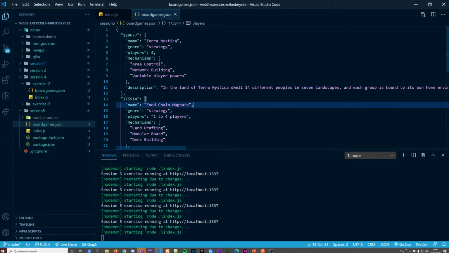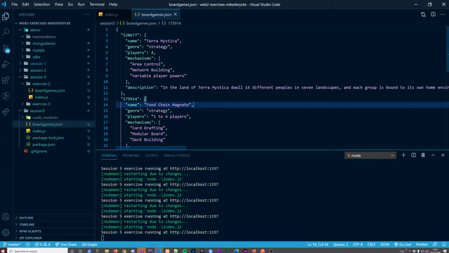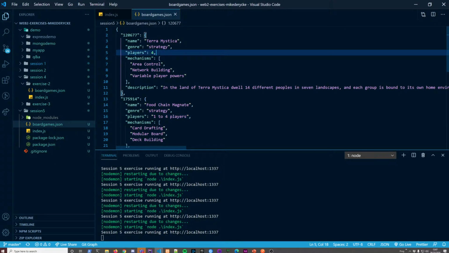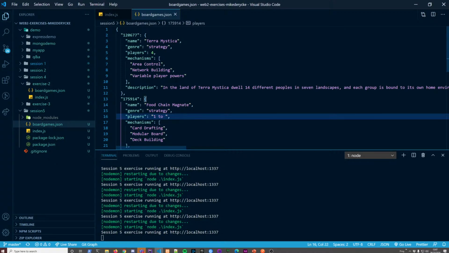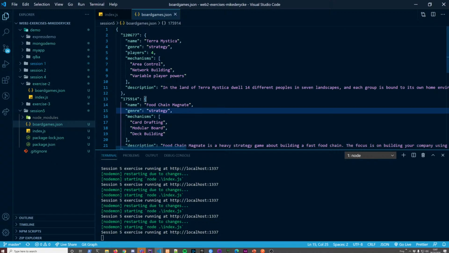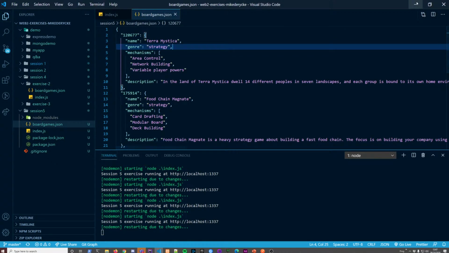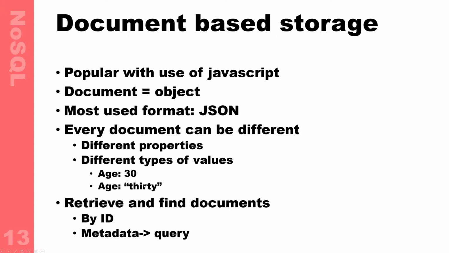Which is very different. For example, give me all the board games that have 4 players. Well, I just do this: if number is equal to 4 as a number, then this board game is okay. But this will just crash because it's a string. So this is what I meant with a disadvantage. You have to make sure that your data is consistent. If you use a number, an integer, for a property, then use it everywhere as an integer. If you use a description that you're going to be placing on your website, then use a description everywhere for the same property. All right. So 30 is not equal to 30.